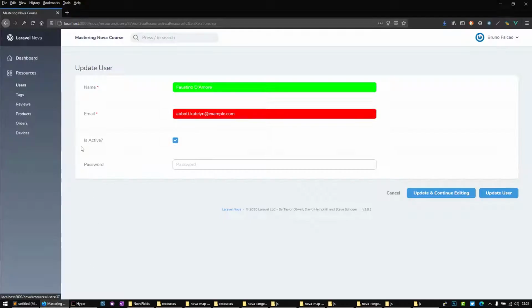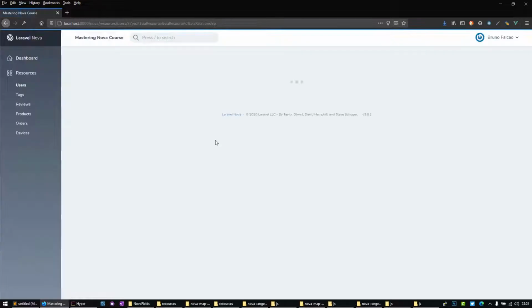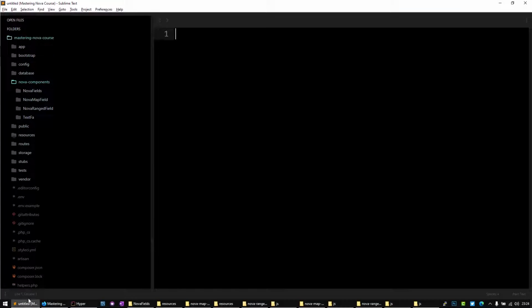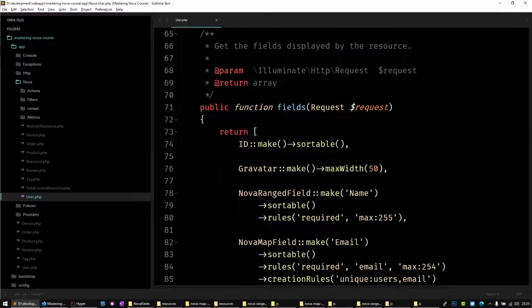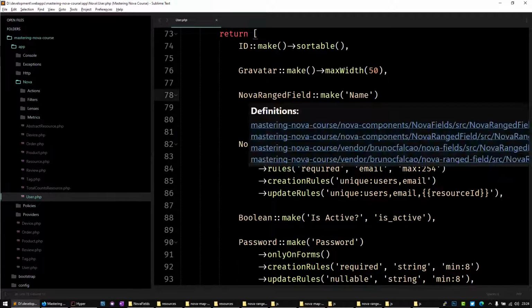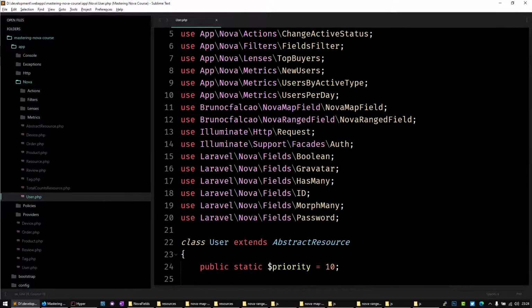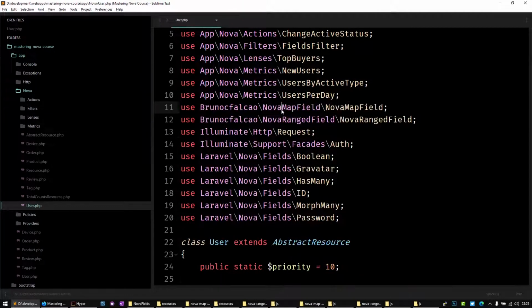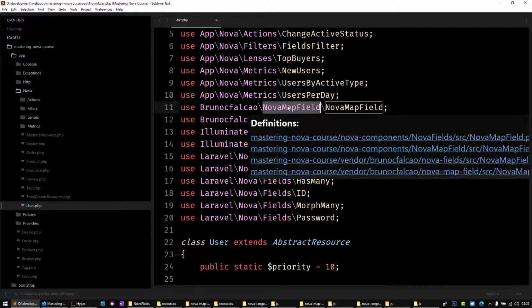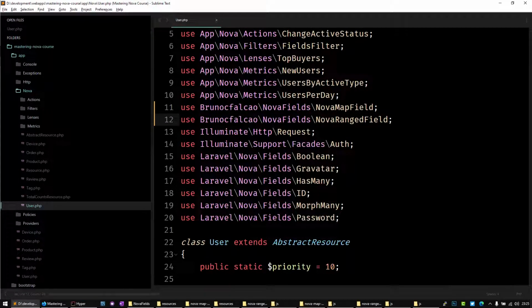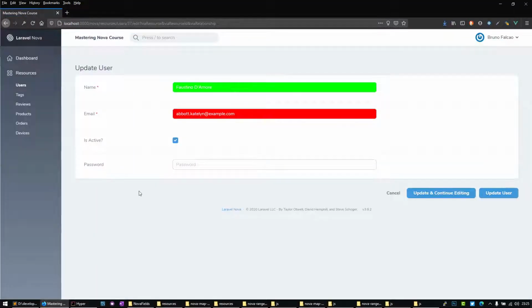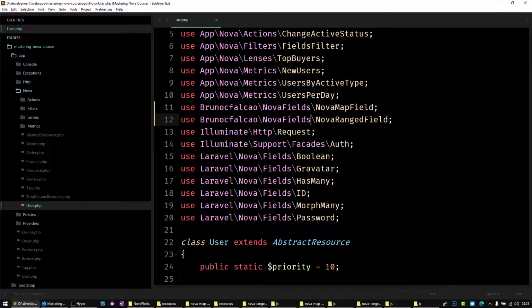Now let's go back here to see what happens. It should be the same. Yeah, of course we don't have this class name, right? So if I go back here to my Nova, to my user, I cannot load the ones from that class namespace, right? So I'm just going to remove them from here, because they are no longer in these namespaces. Actually, I can just change it here, Nova fields and Nova fields. Here we go. It should appear green and red again, but now precompiled from that library that we just created.